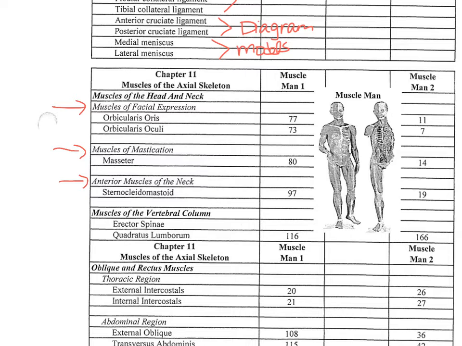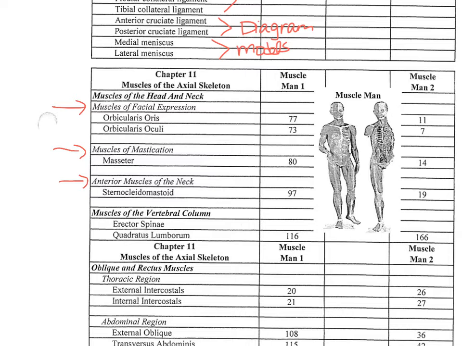So what we want to do is go through this list, and I'm going to tell you which muscles are going to be on the head model, which are going to be on the chest plate, which are going to be on the leg, the arm, and then the trunk. Then when you get that model, you can go through your list and say, okay, these are the 5 muscles I'm supposed to know on this piece of the body. So I think that's going to be more helpful. So let's go through them. We're just going to go right down the line.